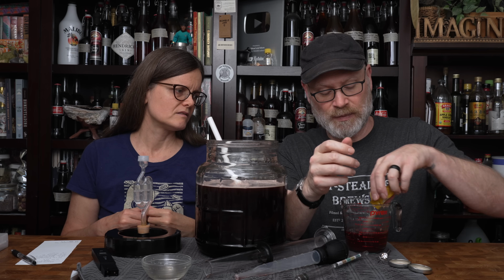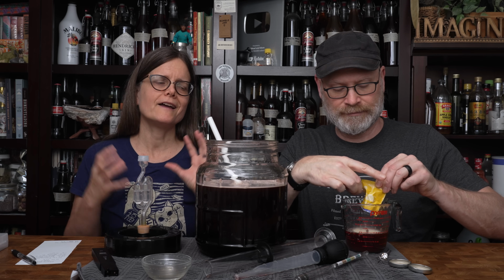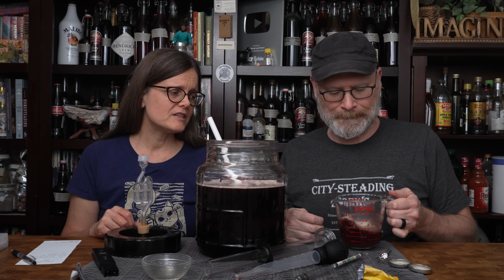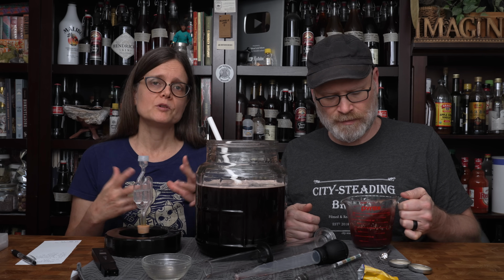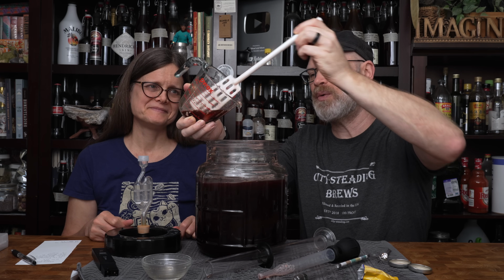We're only using 1.5 because we're just making sure. We're hedging our bets, making sure we have enough live yeast in with the dead yeast. Dead yeasts are good too. And it gets rid of them, so I never have to look at dead yeast in this house again. Yeast are kind of cannibalistic. But this way, we're hoping we have enough live yeast in our colony to start up so they can reproduce and make a bigger colony. Right. I've never seen yeast clump like this before. It's crazy.